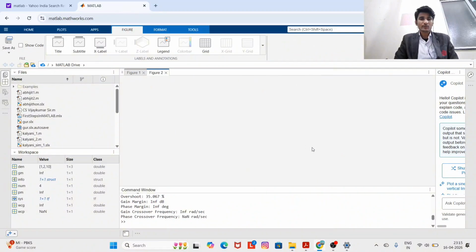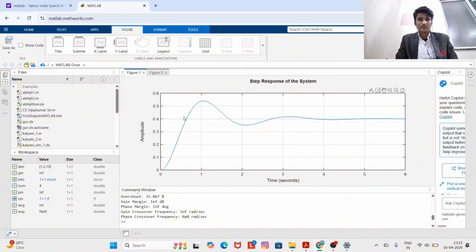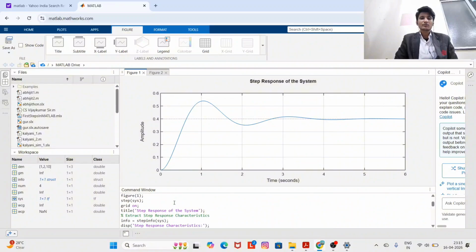It will give two figures, in which the output is divided into two parts, that is the step response and the Bode plot. So first of all, the step response output. Talking about the step response output, which is figure 1, using the step of this we get the step response graph, and this graph shows how the system output changes with time.